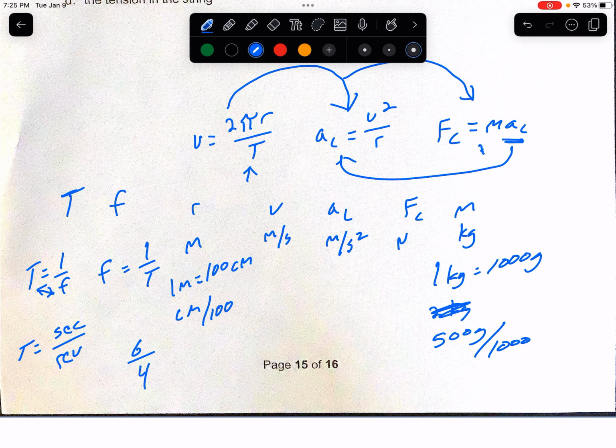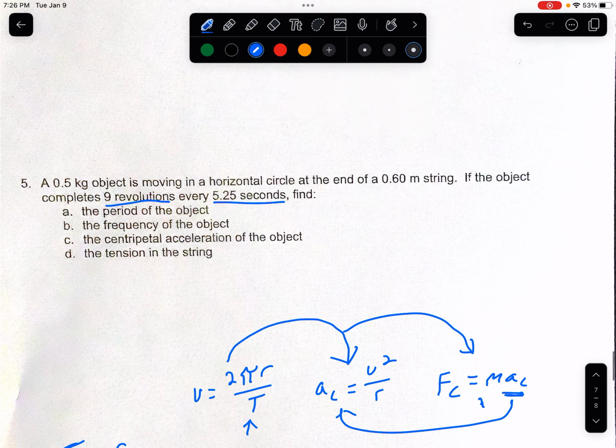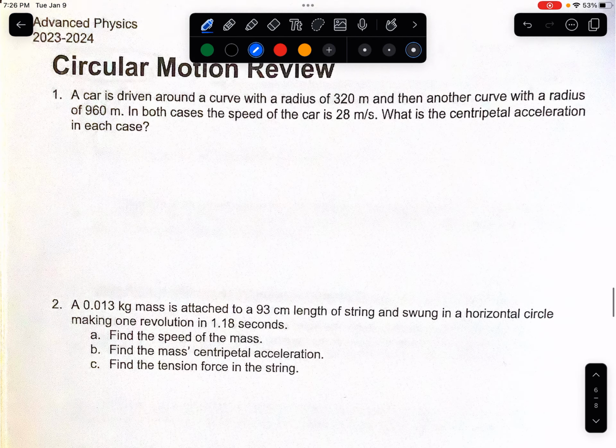Or if you see something like RPMs, okay, RPMs, so you can do T equals 60 over RPMs. Okay, so there's 60 seconds in a minute, so that makes sense as if you would take 60 seconds and divide it by the rotations per minute. That's how you find out how long it takes for one rotation, which we're about to do a lot of in this video, but I just want to do a real quick recap. So let's go up here and start on number 1.